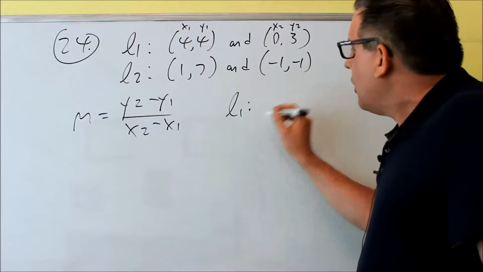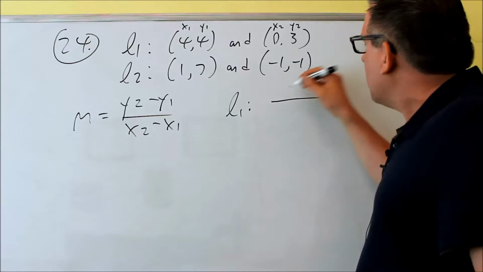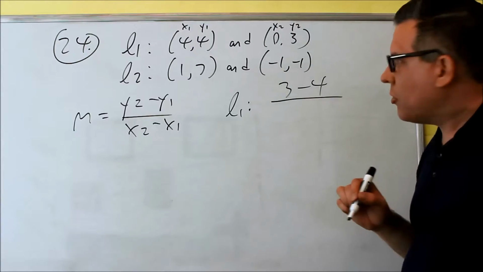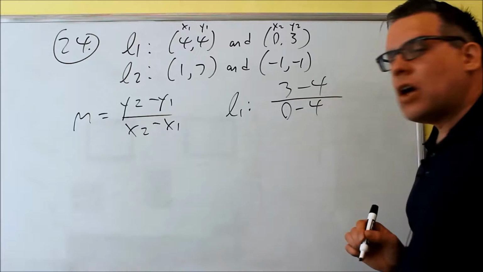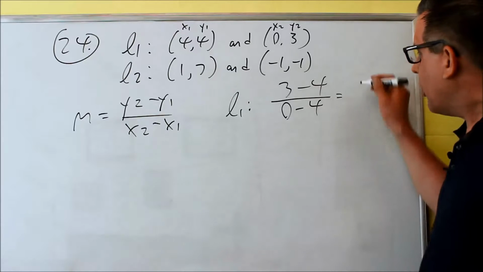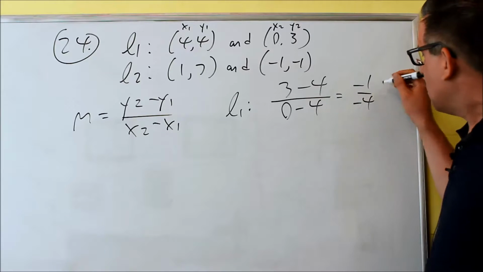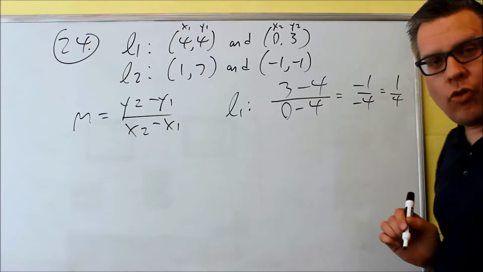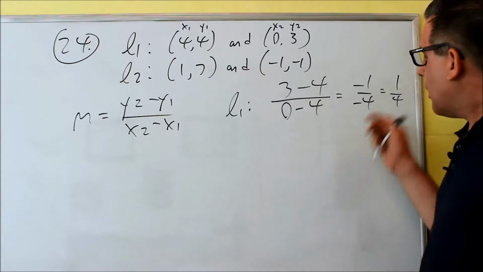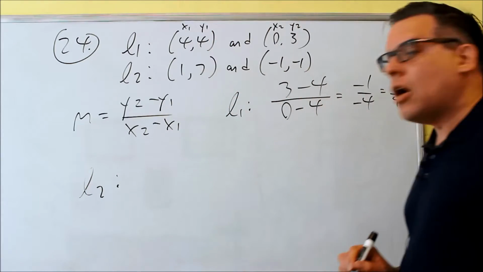So line 1, we're going to use the formula. Let's do the slope for this one: y2, which is 3, minus 4, so y2 minus y1, just plug the numbers into the formula. Then I have 0 minus 4 on the bottom. When I simplify this, 3 minus 4 is negative 1, and on the bottom I get negative 4. Negatives cancel, and I get positive 1/4. So on the first line where it says the slope there, I'm going to put 1/4 as one of the answers. But now, let me go ahead and find the slope for line 2.